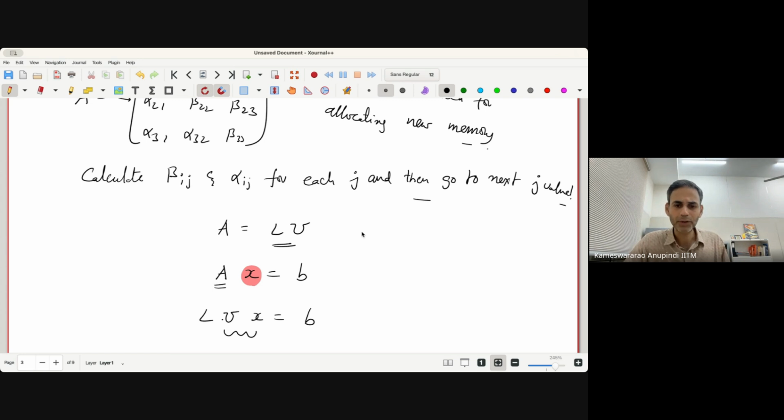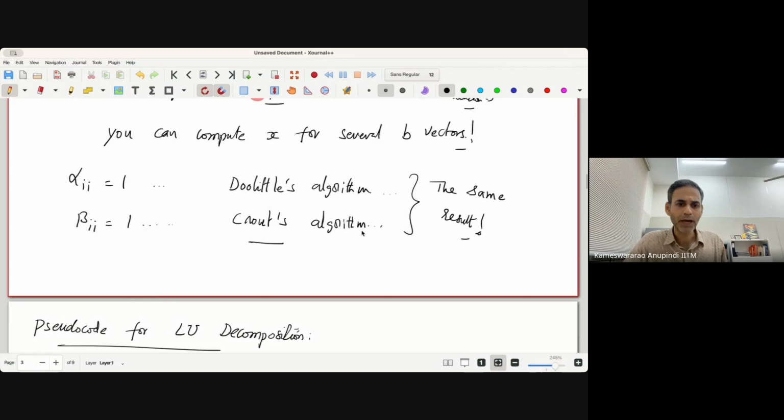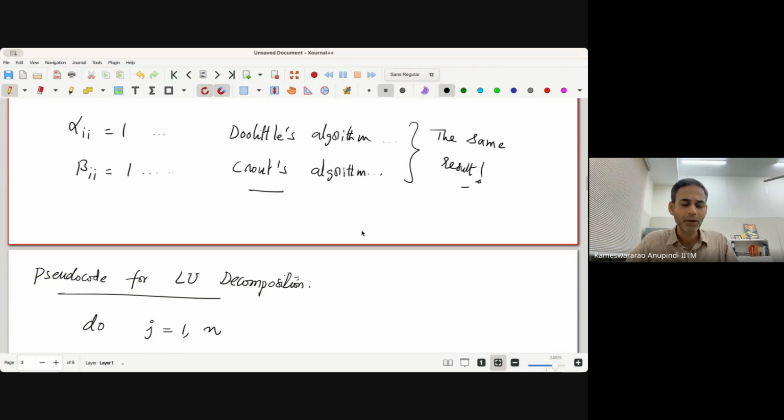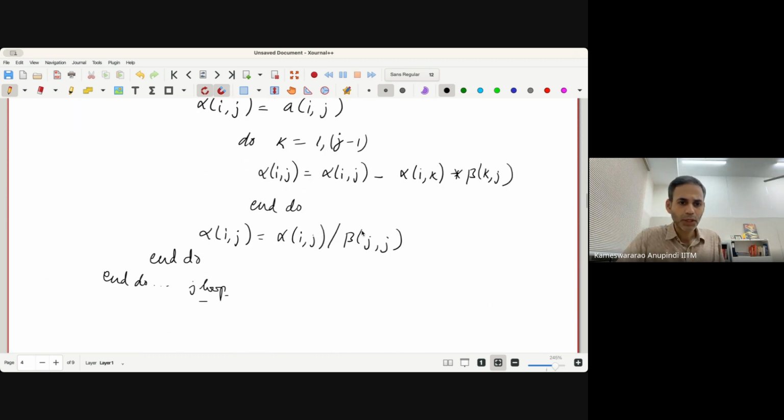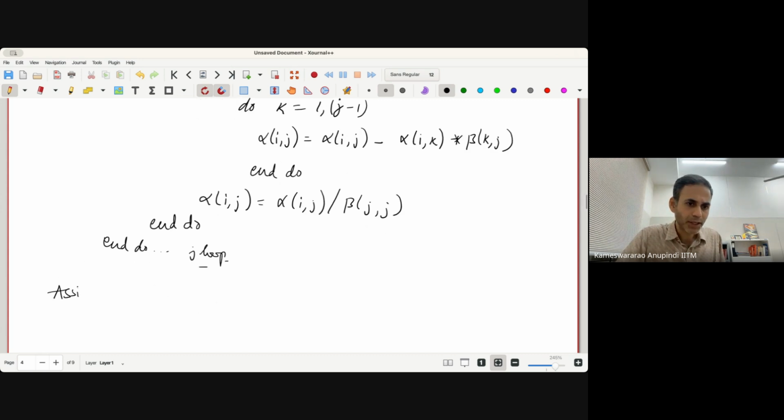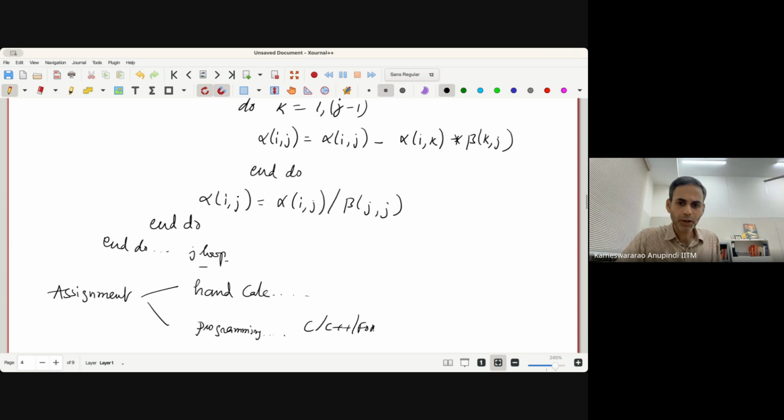So we'll have hand calculations. It'll be all hand calculations, whatever you can do with your calculator. We don't have a computer programming exam, but for you to practice programming, I'm going to give some programming in the assignment itself. So the assignment will consist of two parts. There will be hand calculations, which is basically a small system that you have to use and calculate. And then you will also have some programming part. In the programming part, you would use either C, C++, Fortran, or I think all of you would be better off with MATLAB maybe.